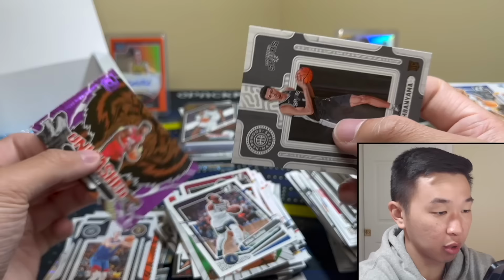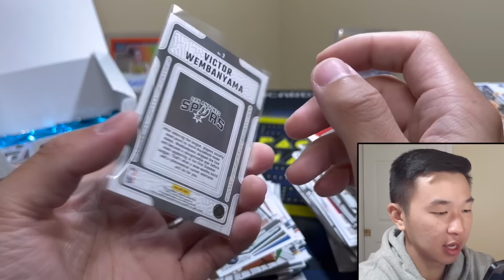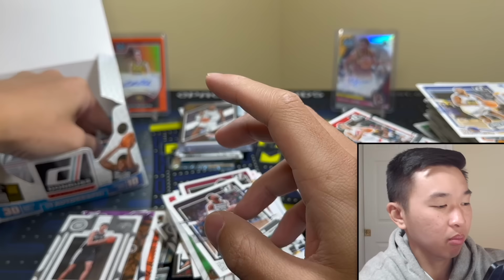Wembanyama, Hardwood Masters. Year one, Hardwood Masters. If this becomes a legendary set, paid. Here we go. So, little curtain in the background. And we got Wemby. Two in this box, three total. Now, case hit Wemby time.